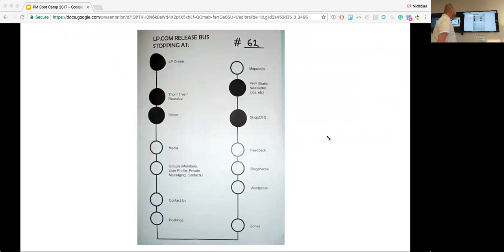This is just another interesting artifact from the past. This is lonelyplanet.com, the whole website and all of the bits that hung off it, which went in lockstep releases every 2 weeks. This visualization showed which bits of the system were going to change in this release, and it was put in the high traffic areas so that everyone could see it. So when you were walking past, you'd go, oh, release 62 is happening next Thursday. Actually, we did it earlier in the week than that. And here are the bits that are going to change. Oh, I didn't know shop was going to change. I might find out what that is, because maybe that's going to affect me.